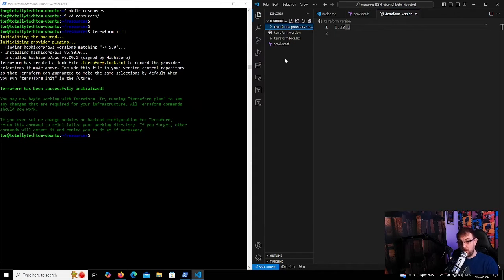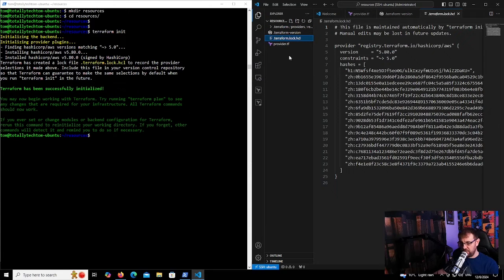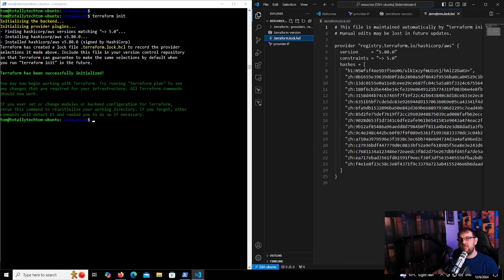If you've got version control, you can safely ignore this folder. It'll also create this Terraform lock HCL file as well. Now, as you can see in the output, it suggests putting this in your version control, and I would recommend doing that as well. When working in a team, this can provide stability by ensuring you are all using the same versions of software.